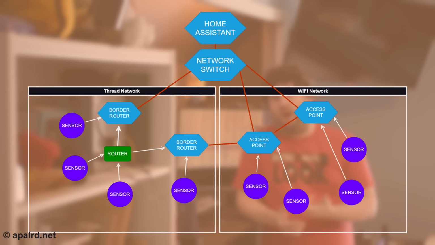So with Matter, we create a thing called a fabric, and the fabric has an ID and it has encryption keys and things like that. And across the fabric, any device can take any route it chooses to get to any other device or the controller. So our fabric might span Wi-Fi, it could span multiple Wi-Fi networks, it could span multiple Thread networks. Whatever our underlying transport is, we can have more than one of them and Matter doesn't care.